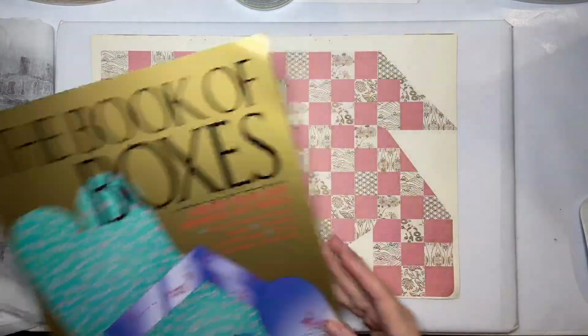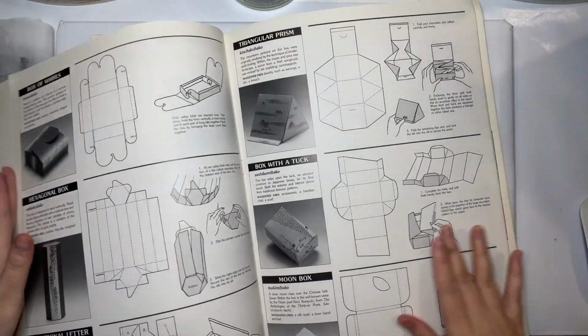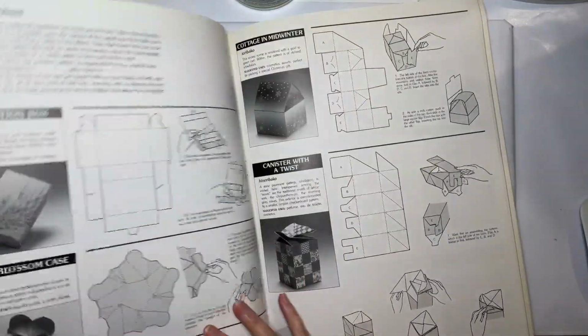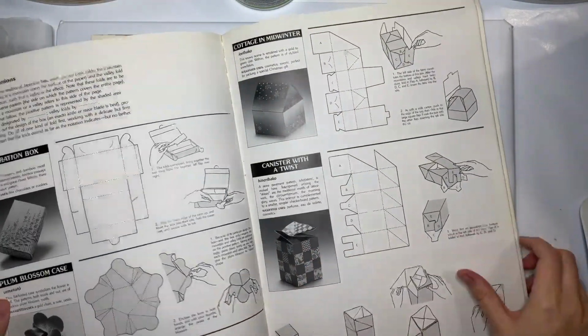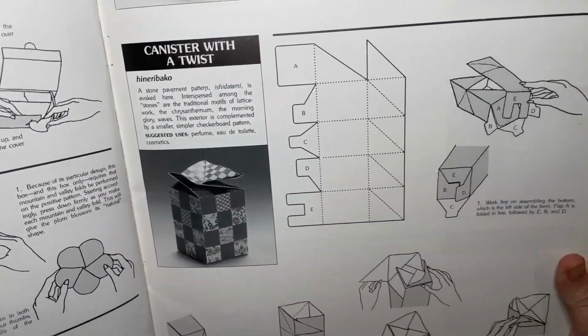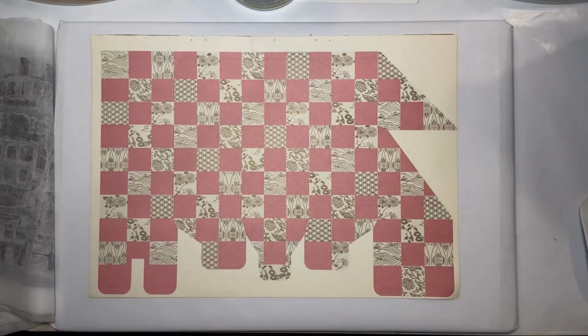So what I did is I pulled out the one page, and in particular, it's the canister box, I believe, but I'm going to show that page here. Canister with a twist. And certainly did have a twist and met the goofy gifting that is for the Maker's Creative collab that just happened. If you didn't watch that, I highly recommend it.